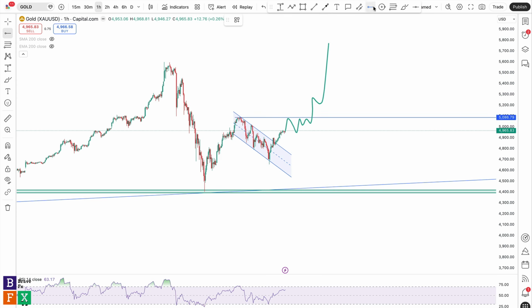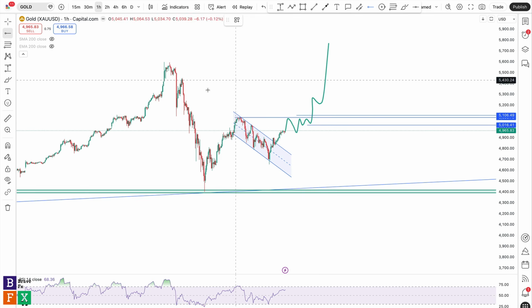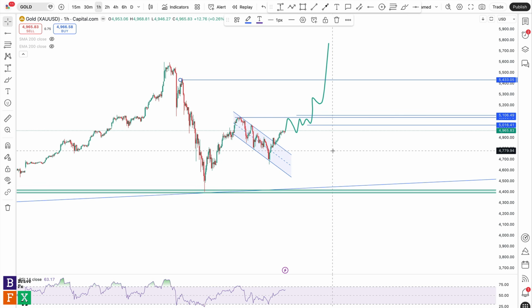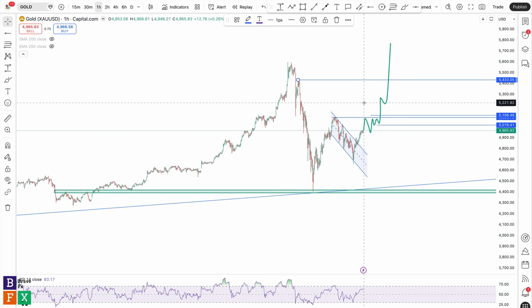So if this happens, this can also be a good opportunity to go long. Stop loss placed underneath the consolidation, the base of the breakout, and your take profit target could be as high as these highs over here, right? So this will give us another decent opportunity to go long, right? So if you miss the opportunity to go long here, so if we don't get a consolidation, then a breakout from this area of resistance could be another opportunity to go long if the price action of gold behaves as I expect, right? So this is it briefly for gold.